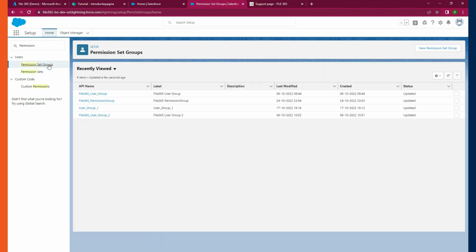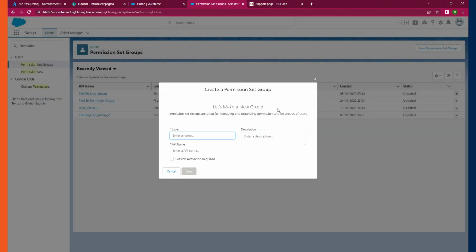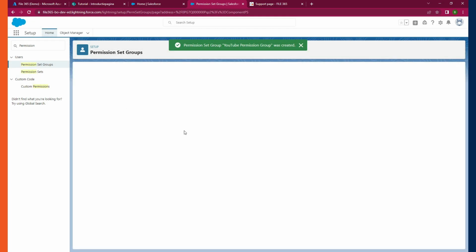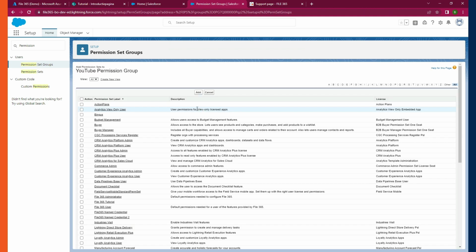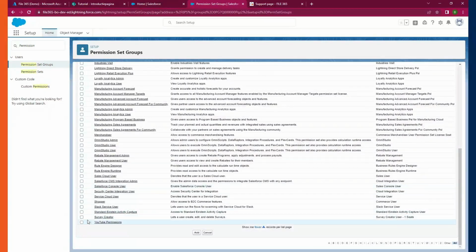Next, go to Permission Set Groups and create a new permission set group. In Permission Sets and Group, add both File 365 user and your recently created permission set as such.